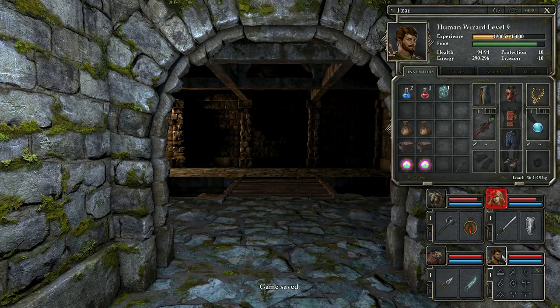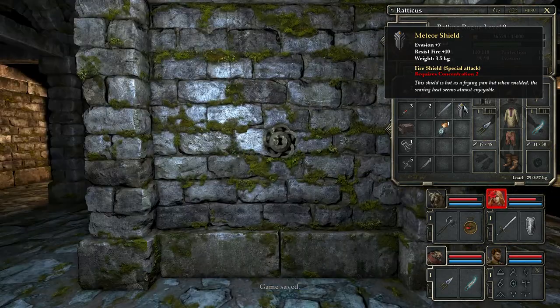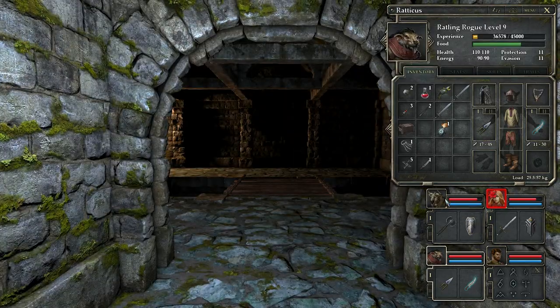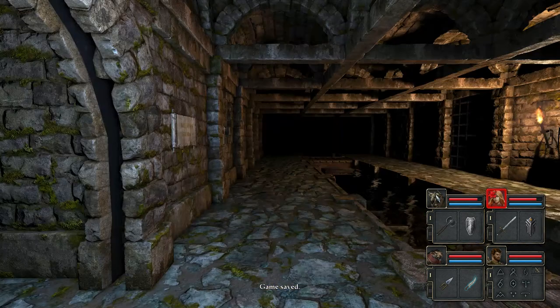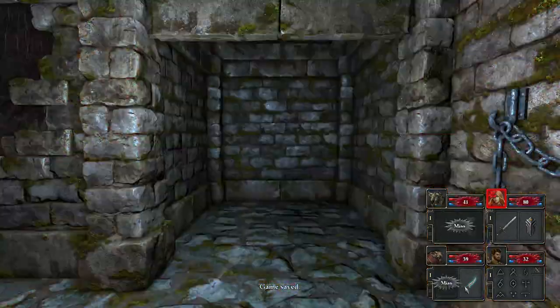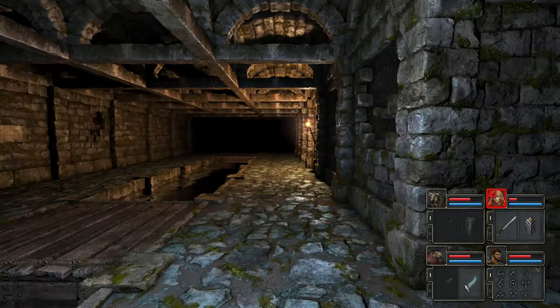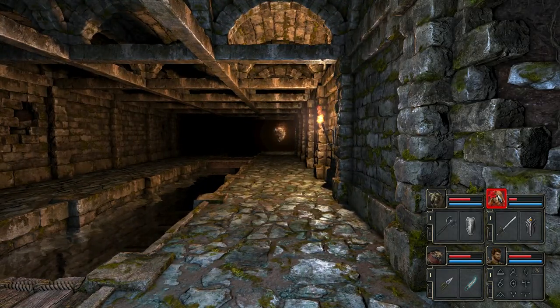What does a meteor shield do? Who got it? You do. Evasion 7, resist fire 10. That's awesome. There we go. His evasion is now a mere negative 13. Wow, that hurt. But it wasn't deadly, just hurt a lot.